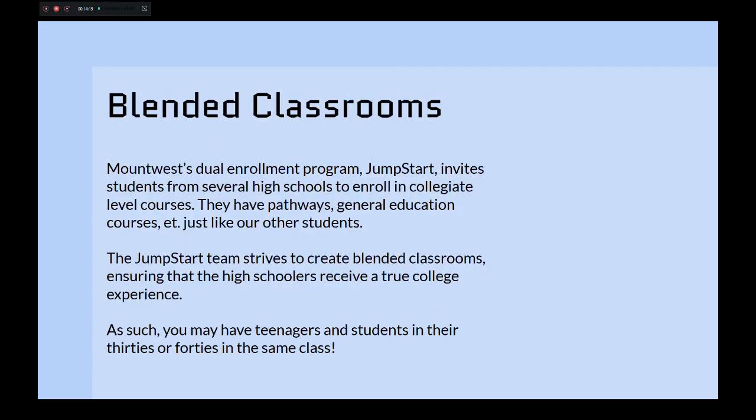Now, when we're looking at our classrooms, like I mentioned, we have our dual enrollment program with Jumpstart. What it does is it invites these students to be part of our courses. They still have pathways. They have gen ed courses they have to take, just like all of our other students. And the team strives to create blended classrooms. A blended classroom is your ideal classroom, both at a community college or in a university, where you've got students from various backgrounds. It's not homogenous. It's not just one group and that's it.